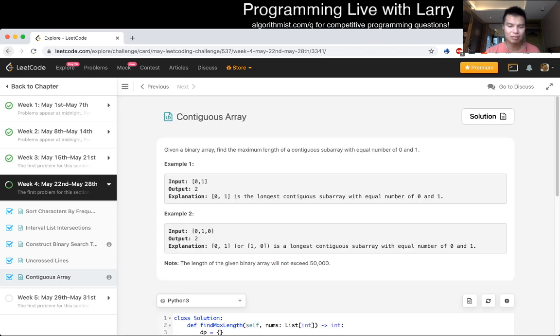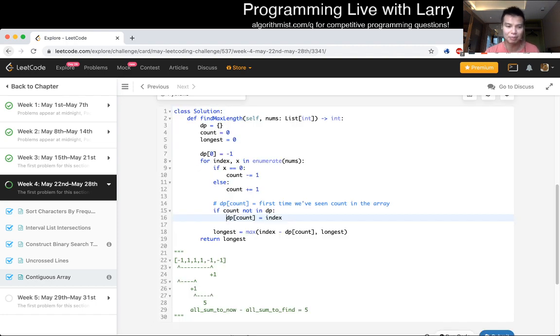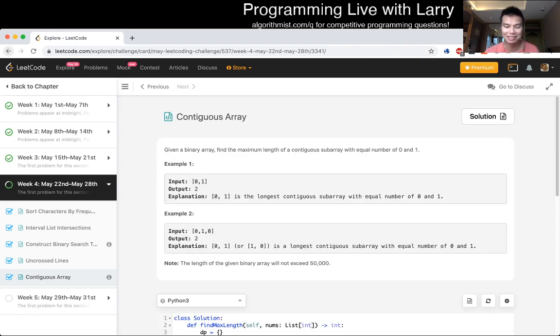For interviews, I haven't really seen these types of dynamic programming problems, but I've also been told that it comes up, so definitely study a little bit. For competitive programming, this prefix sum DP comes up all the time. I think not all the time, but enough times that you should be familiar with it. But yeah, that's all I have for this problem.